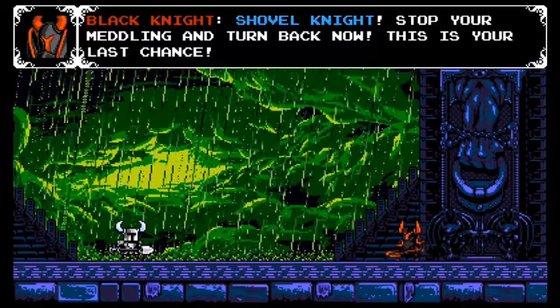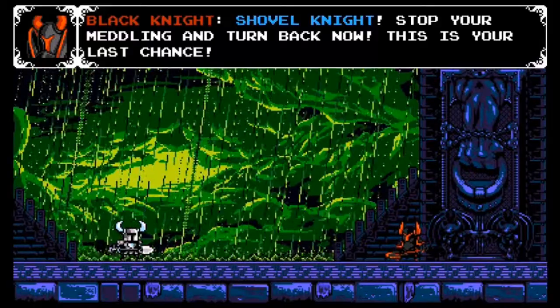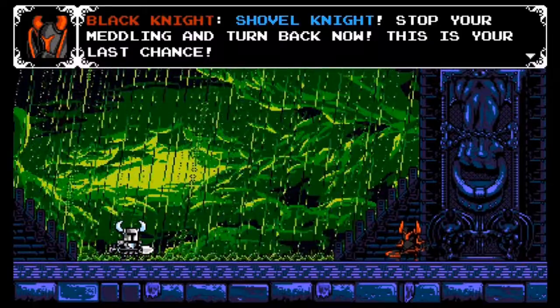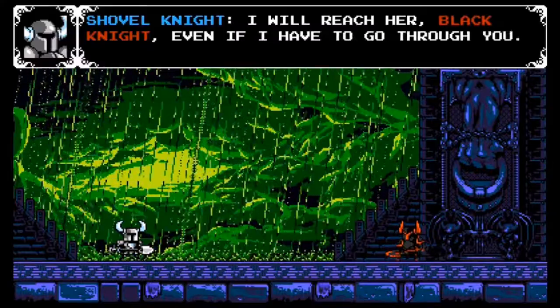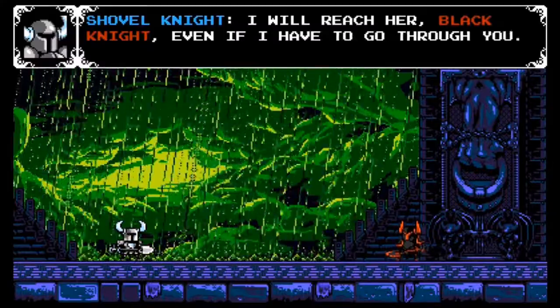Shovel Knight, stop your meddling and turn back now. This is your last chance. I will reach her, Black Knight, even if I have to go through you.